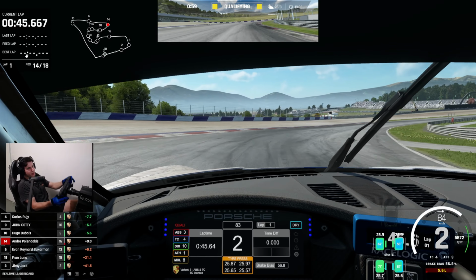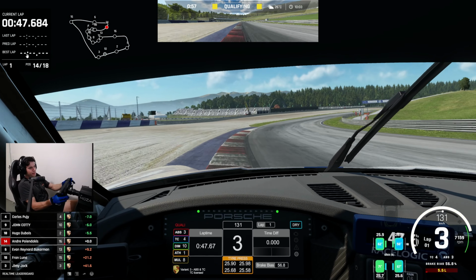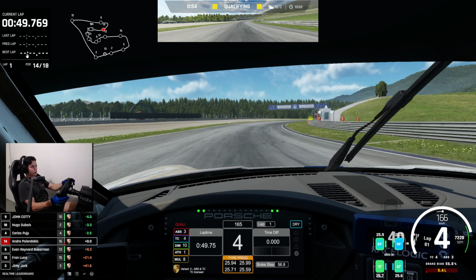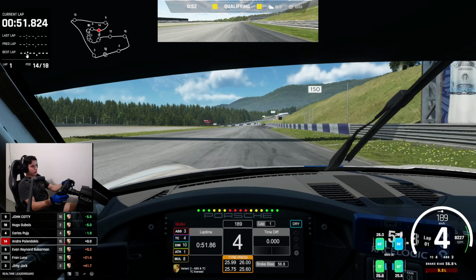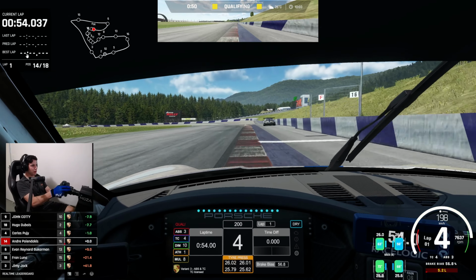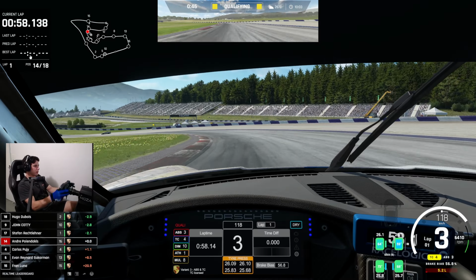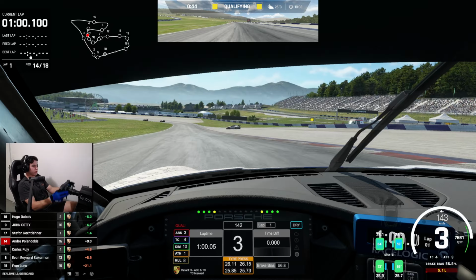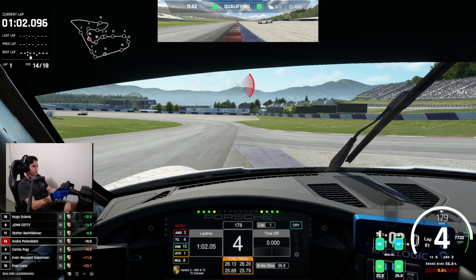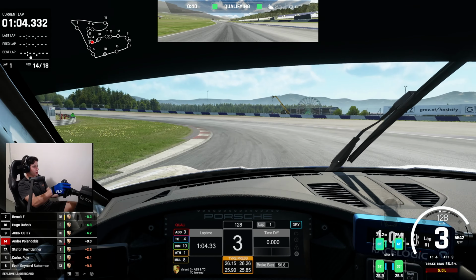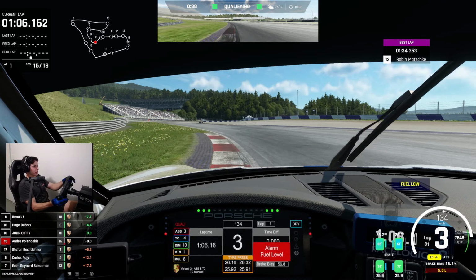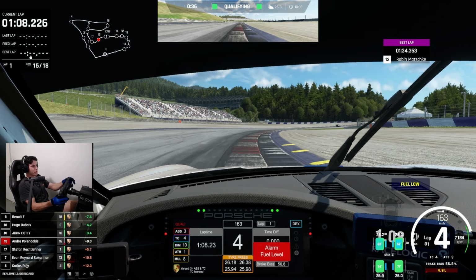Oh, a bit of understeer there. Get these tyres warmed up. Looks like we got a bit of stuff going on up ahead. Bit of oversteer there. Oh my god, this is crazy. The question is, do we abandon this lap and risk a better lap with better tyres but no one in front of us?